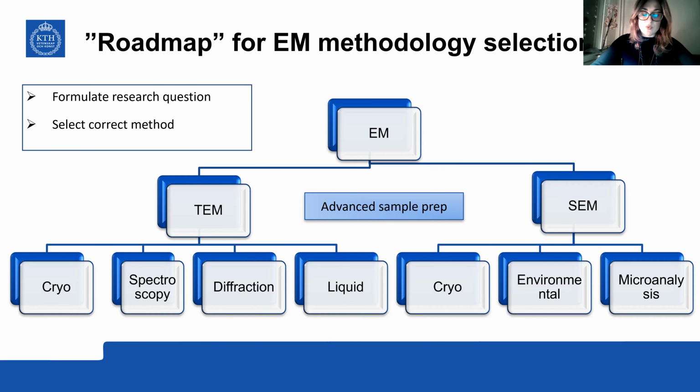So, some of the activities that we have through the RSEM. First of all, we are trying to establish the center and to provide information to all of you working at KTH about the possibilities of how and where to perform high-end electron microscopy analysis. In particular, we focus mostly on the KTH facilities, but we are also happy to provide you more information about the other nodes available in Sweden and even internationally if needed, depending on your research question. Soon the information that I presented today will be published on the KTH RSEM website. That will include information about the different nodes, how to contact whom, how to apply for the support, and how to presumably even get financial support to perform your electron microscopy analysis.